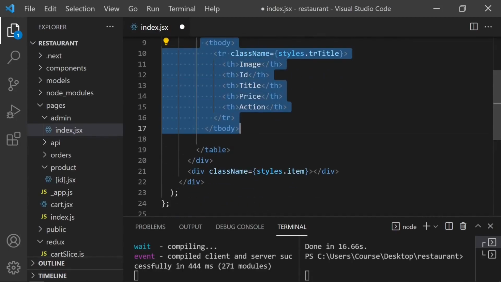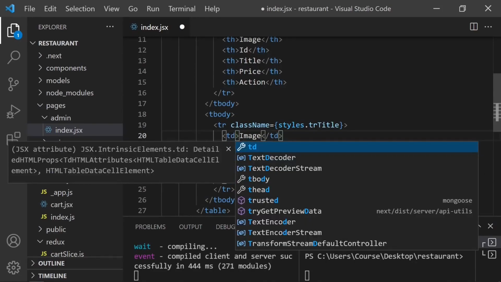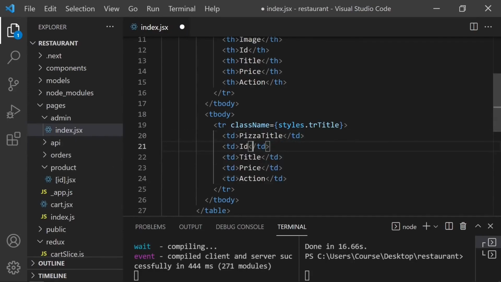And it's gonna be one more row, but this time it's not gonna be th, it's gonna be td. Let's say pizza title, pizza ID. We are gonna change them after server-side rendering, but for now it can be like that.